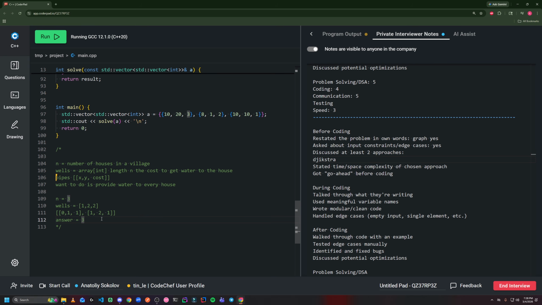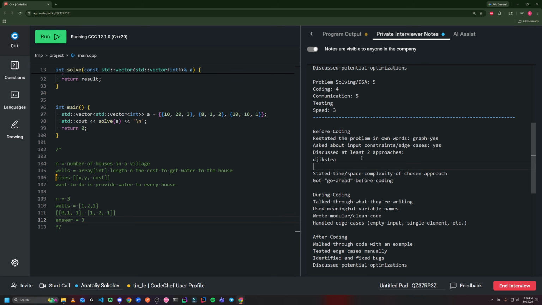So is there anything you can do to make this compatible with the minimum spanning tree? The input has X, Y, cost, pipes, wells, that's the array of ints and the cost to get water from the house. So I can imagine we have a graph with all nodes with the initial cost, and we have edges to connect them, each with a separate cost.